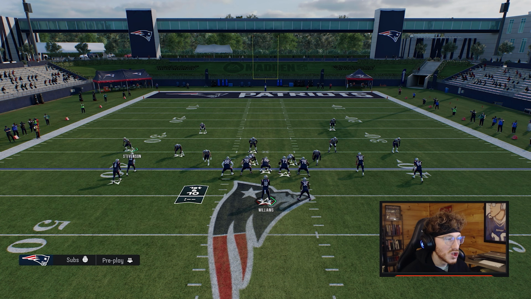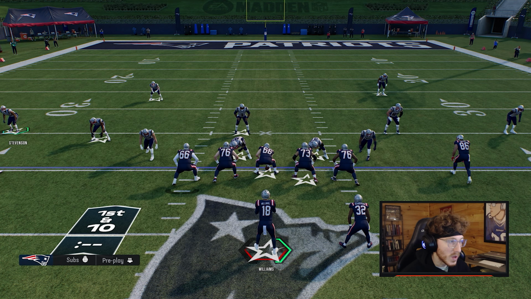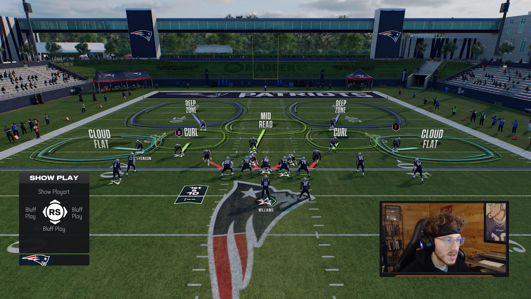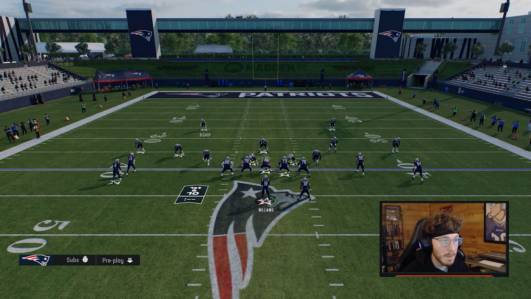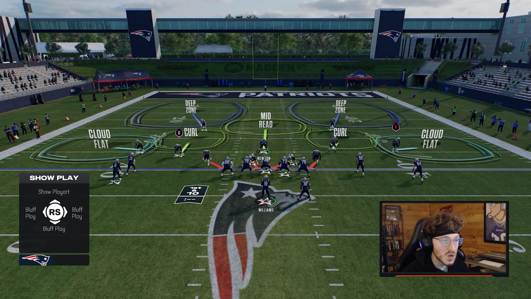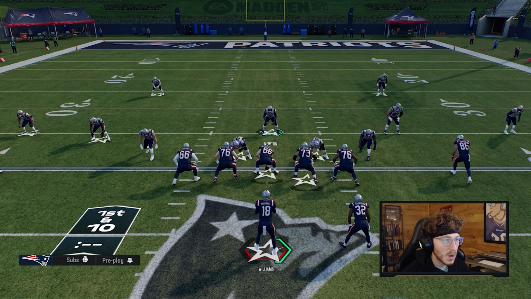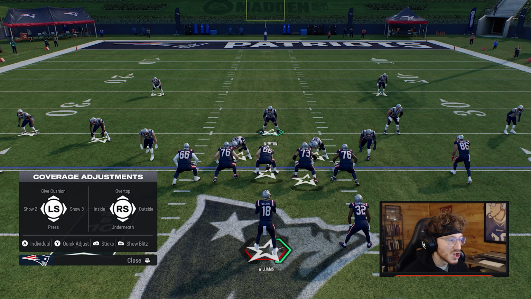Now, when it comes to a quick way that we can adjust this, if I set my defense back to a normal cover 2, and let's say that I'm on this middle linebacker and I don't want to click back to the different players, you can start to use what's called quick adjustments. And this is something I highly recommend if you want to take your defense to the next level, because it's going to make it a lot easier and quicker for you to adjust your defense in the way that you want. And again, just spending time in practice mode can get you better at this. What we want to do is, if we're on this middle linebacker, we're going to push Y to bring up our coverage adjustments, and then we can do Y again for quick adjust.